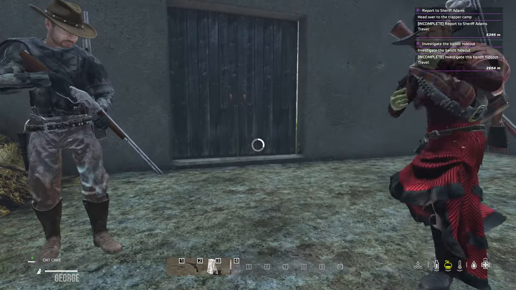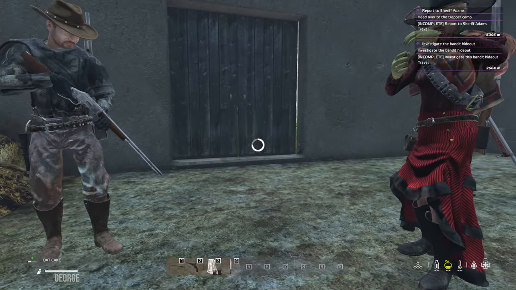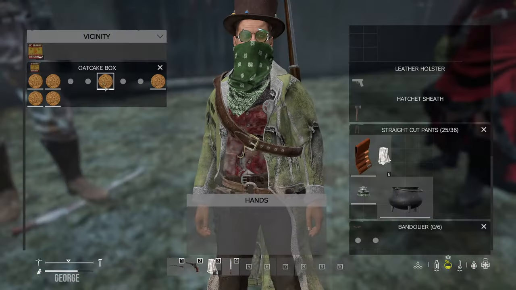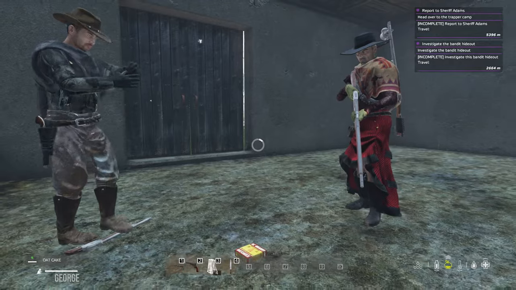Oh, shit. Let's have some oatcakes. Oh, my goodness. Thank you very much. Oh, I don't feel like I trust anyone on this server. I feel like even you're going to shoot me in the head in a minute.